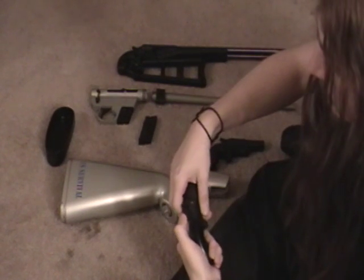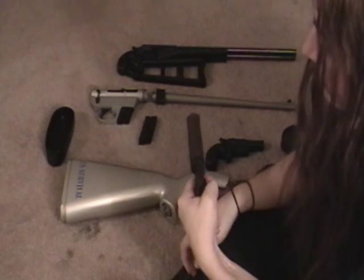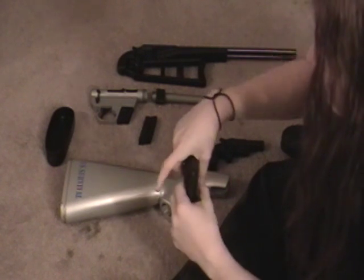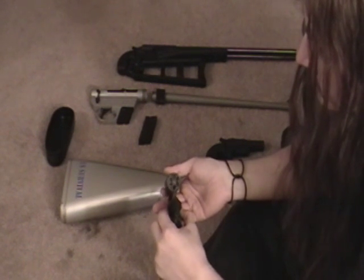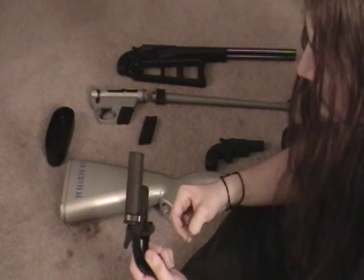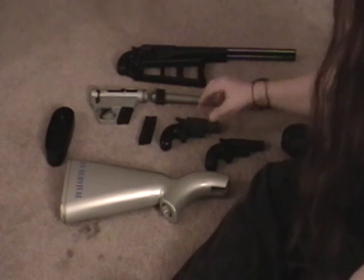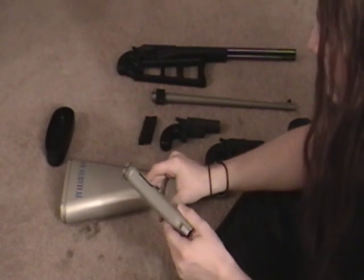When you're ready to fire, you pull the hammer back, snap that terrible safety in there, and then pull the trigger, and on and on. It is actually pretty sweet. I've only ever seen one other one of these in person, although I've seen a few online. This was almost 200, but I think it was well worth it just for the fun of it. I've actually fired a couple rounds out of this too, about 30. It's moderately accurate. It's about as accurate as any other pocket pistol, like a Beretta Jetfire or something like that, or a Menez.